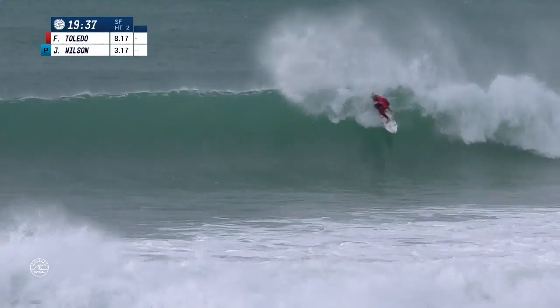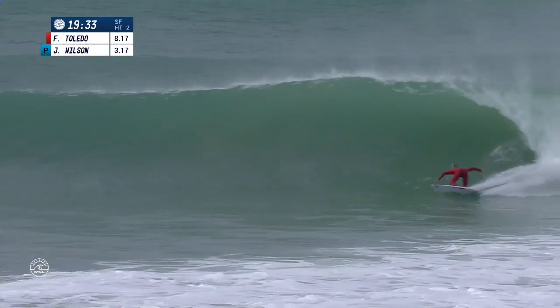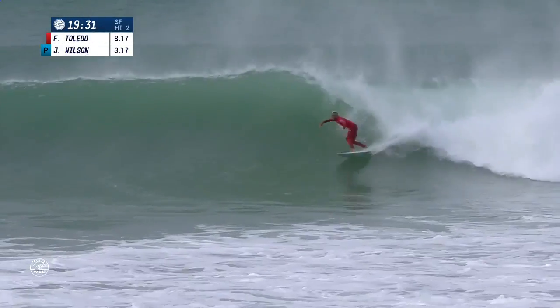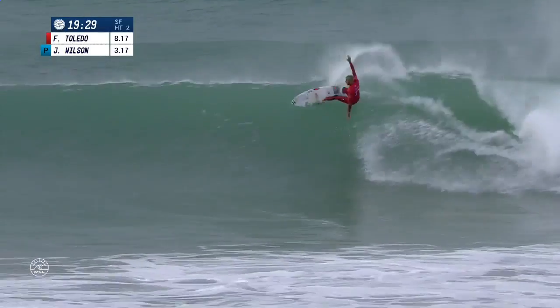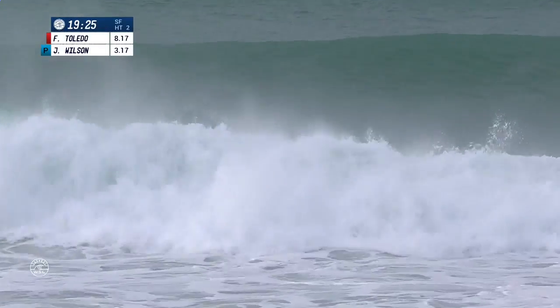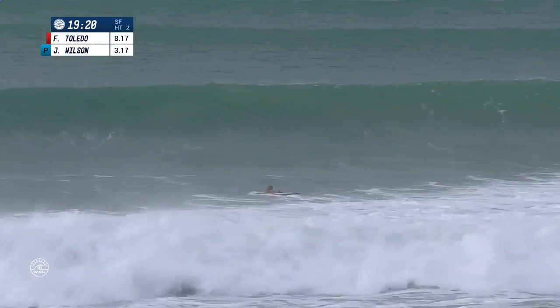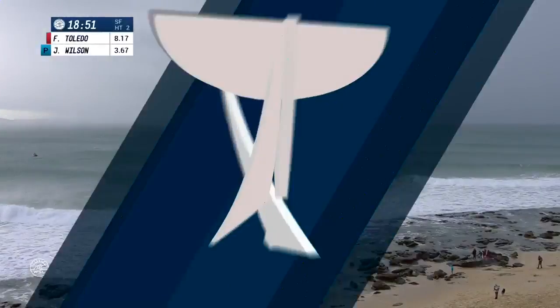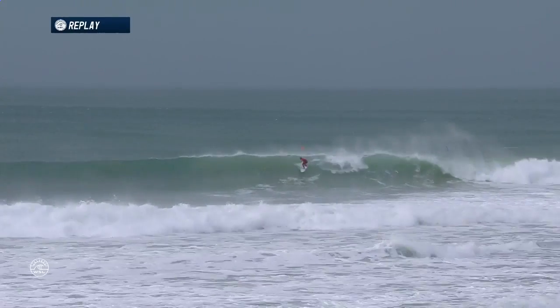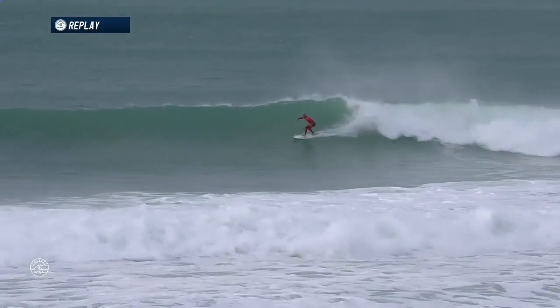Really hammering down the line now. There's a big hit. Maintains enough speed to get back out in front. Smashing through the lip. But he overdoes it on the inside, just a rare error. He's been so good at doing that mistake-free surfing from the top right through to the bottom. Let alone having to surf all these heats. So, I mean, it'll come into play. I don't know if it's totally fatigue, but he doesn't look like it.